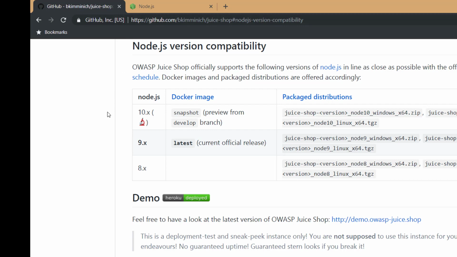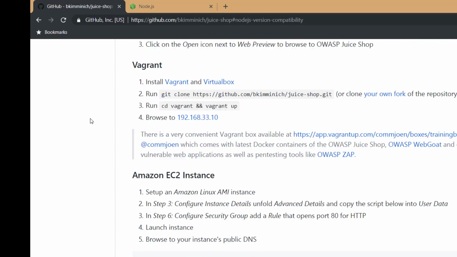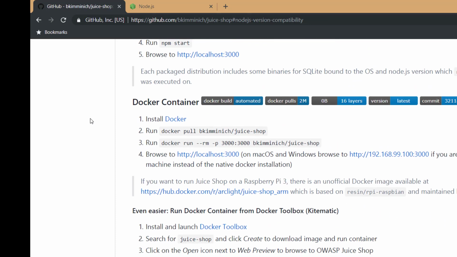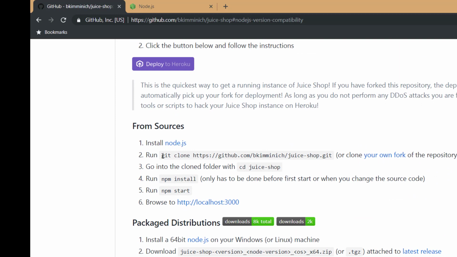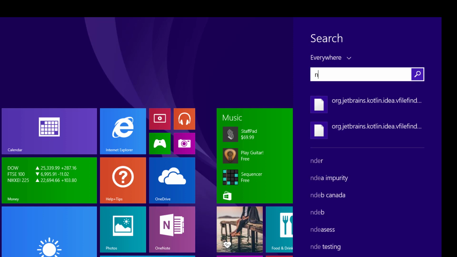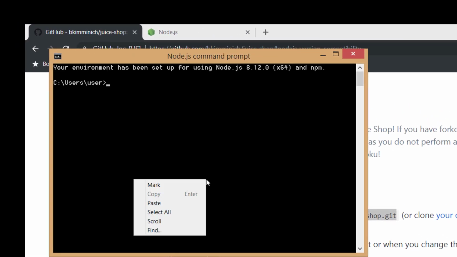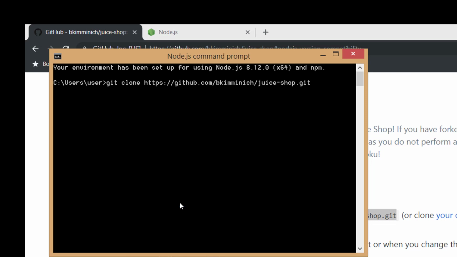The next thing you'll want to do after installing it is to clone the Juice Shop using this command. Just copy it, open your Node.js command prompt once it's installed, paste it here, hit enter, and just wait for it to be installed.